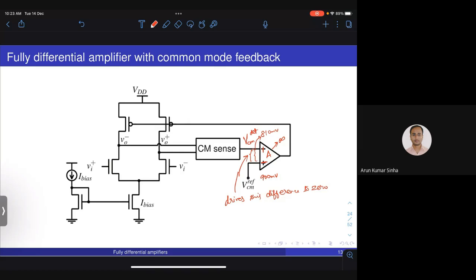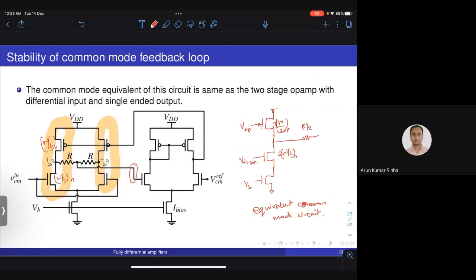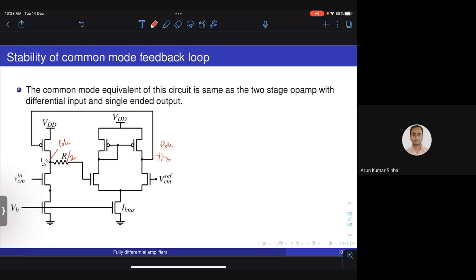Let us look at the other thing. Suppose the amplifier A has an input referred offset of, let me take a very large value, even 10 millivolts. It will just mean that the final value at which the output common mode settles will have an offset of 10 millivolts. 10 millivolts is nothing. When you are looking at the common mode picture, a 10 millivolt error won't produce anything. So even if this feedback loop is not perfect, there are only two kinds of imperfections: one is gain, one is offset.